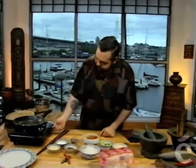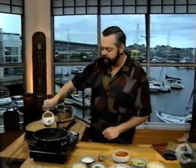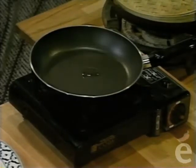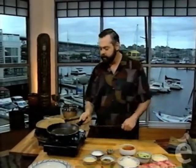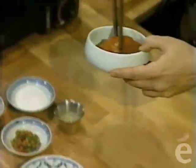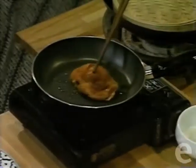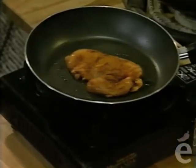So, once you've marinated the chicken breast, it's time to put it in a pan and brown it up all nice. And you know what I'm thinking? First we're going to put just a touch of oil, just a little bit, to help encourage the browning. There's 2 teaspoons full, and I'll just sort of move it around to hit the spot where the chicken is going to end up. Then I'm going to use my giant Asian chef's chopsticks, which have quite a reach. And we'll just lay the chicken breast down on one side so it can brown and go at a fairly vigorous heat. A thin chicken breast won't take long to cook at all.